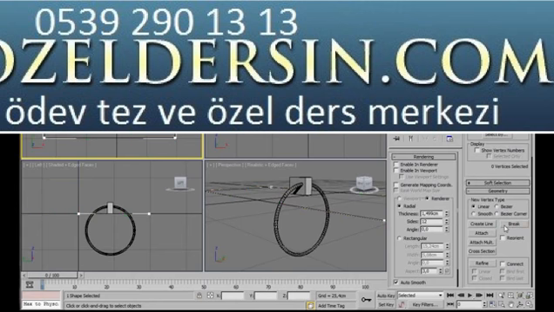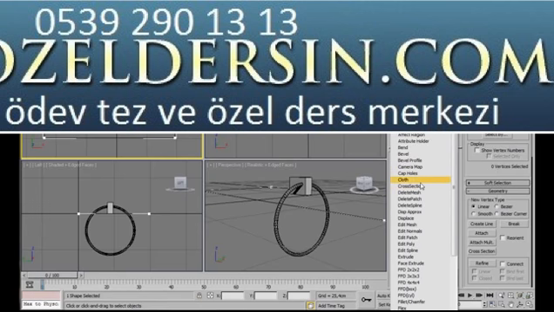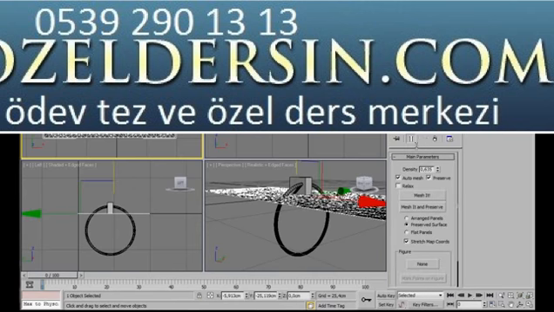Now we can add the Garment Maker modifier. So let's go to the Modifier list, scroll down the Object Space Modifiers, and select Garment Maker. In the main Parameters, Density, let's press the small dial button once or twice to bring the density up.